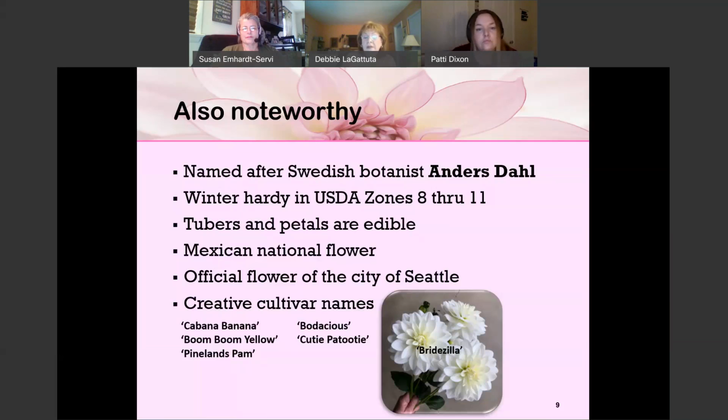Tubers and petals are edible, and the tubers taste like a combination between jicama and a potato, although I don't know why you would want to eat them. And the petals are edible, and you can toss them in a salad, and it really makes it look pretty. It is the Mexican national flower and the official flower of the city of Seattle.